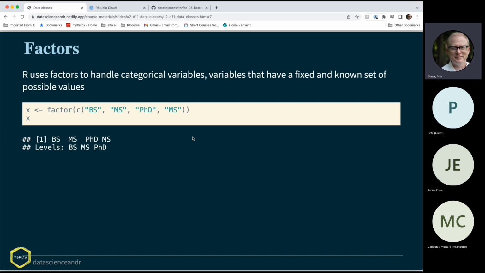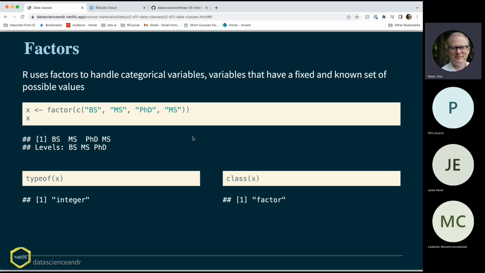But you can order it later on if you want to, because you'll end up doing that with months and stuff. So here's the type and class difference in terms of factors. The type of this X, which was made by a factor, is integer, but the class is a factor. Integer, because it's a list of numbers that don't make sense with decimal points on them. It's a range.